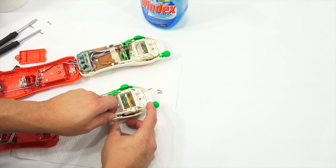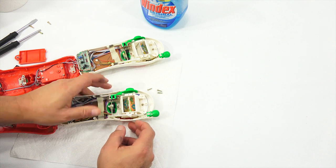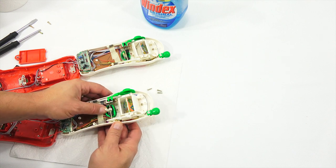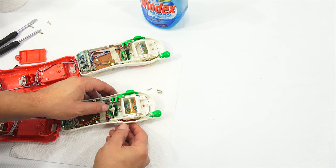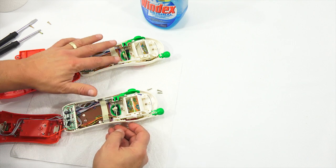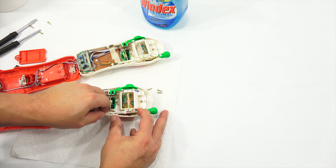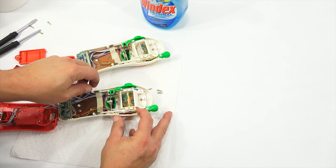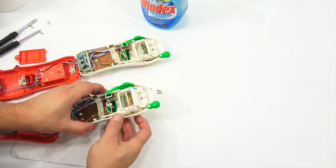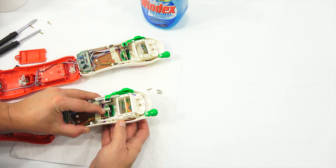Let's get that one in position. We want this one, unless they're supposed to be in this far position. Okay, so I think this is the correct position. Let's bring this one back. Okay, so springs are in the same spot. You flip this up. It's supposed to turn this.